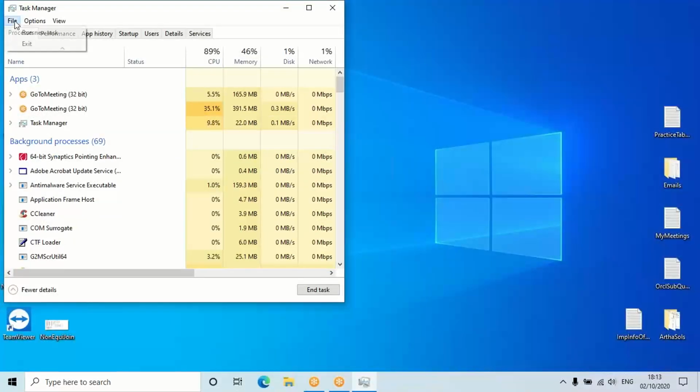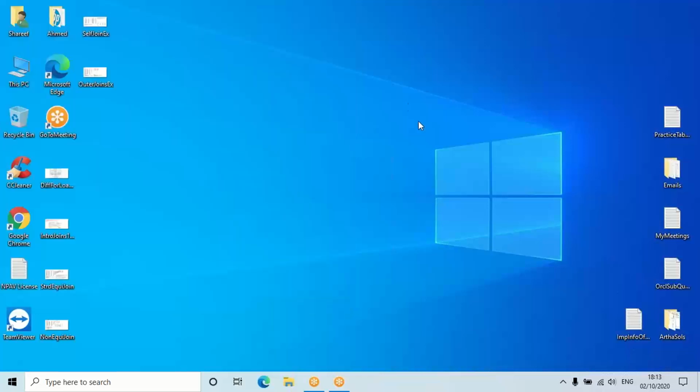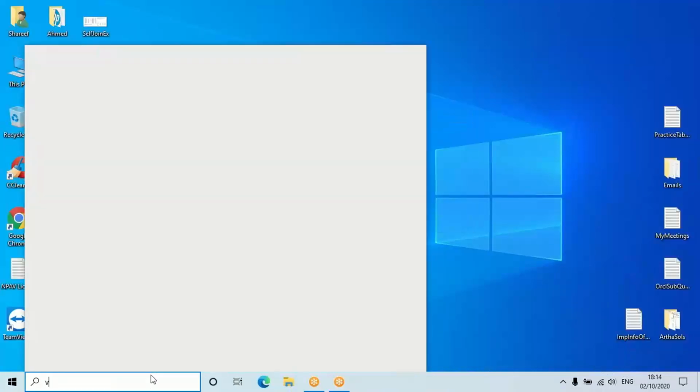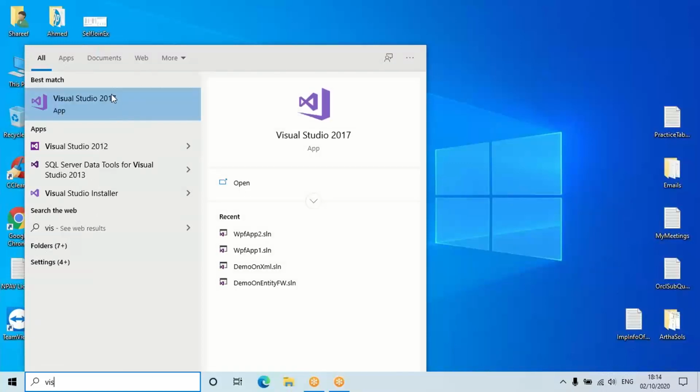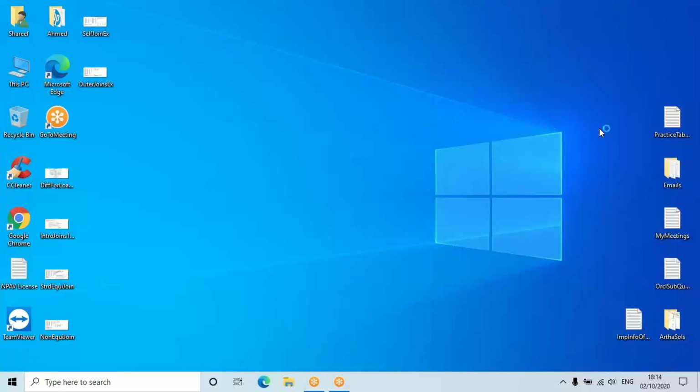Okay. Open Visual Studio again. Same project I'll open. I'll just add a button there.